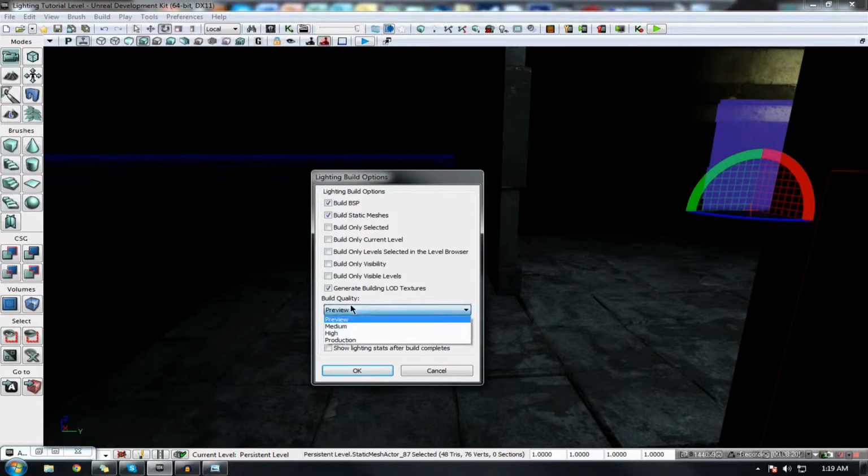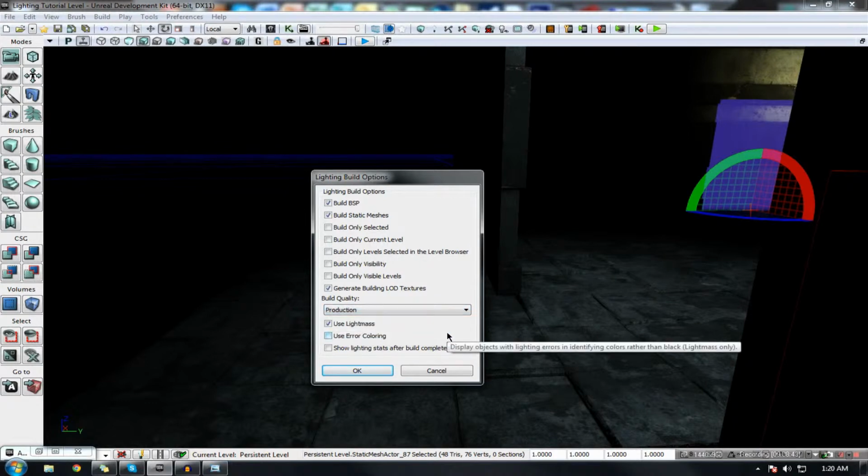We also have preview, the build quality, essentially the quality of the light map. If you turn it on to production, it's going to take longer to generate that light map because the quality is going to be increased, and you'll see that if you build preview and then production. Preview would generally be used if you just want a fast prototype, whereas production quality will be used for something like the final render, or whenever you want to get a screenshot, you make sure you build it on production, as there is a significant quality change. And we also have Lightmass, which is essentially UDK's advanced lighting tool, which allows for special things like global illumination, custom shadows, in the sense that you can change the colors, the intensity, and a whole bunch of other stuff, which I might go over later in the series.